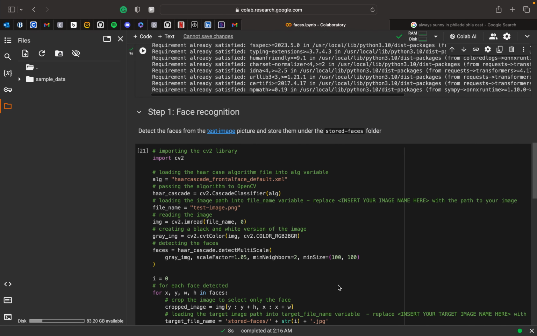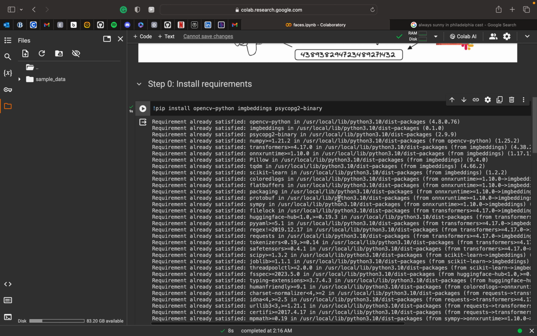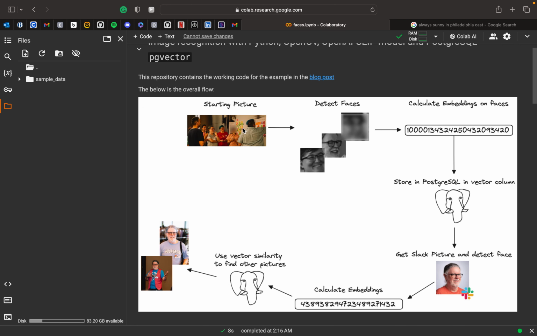And we will use Google Colab. First of all, we are going to have our original picture that we want to extract the faces from.